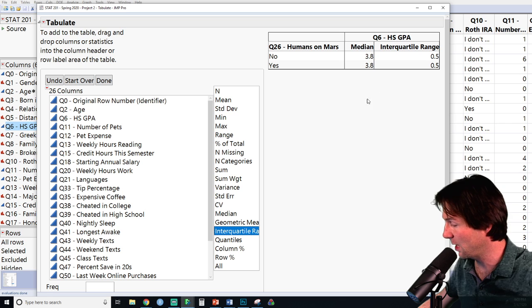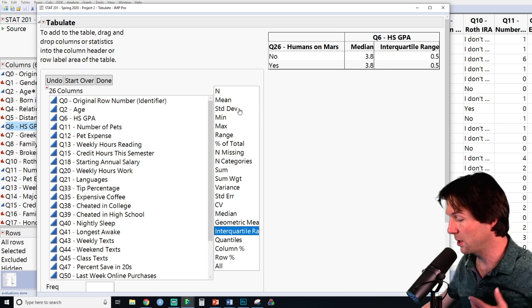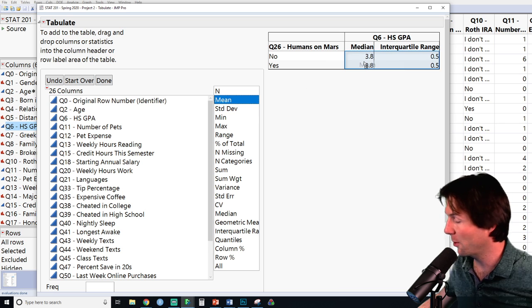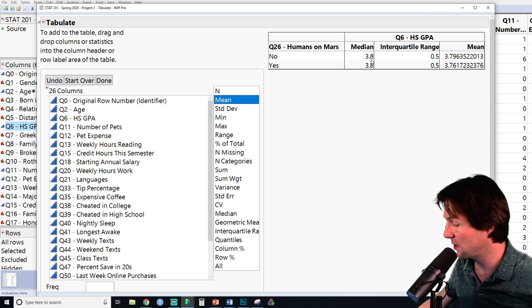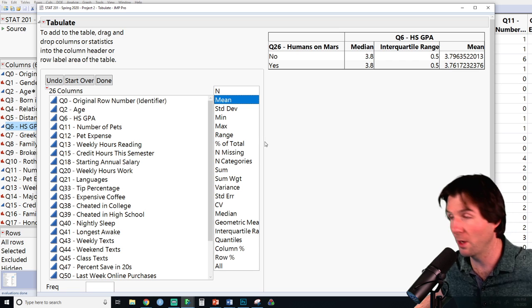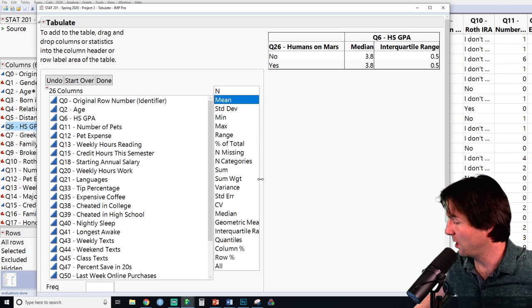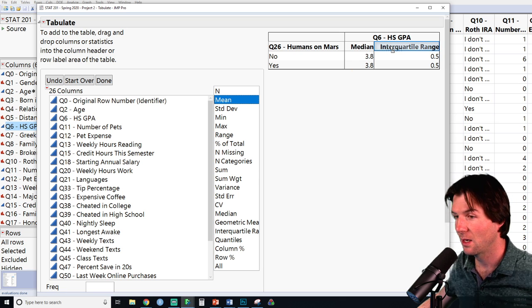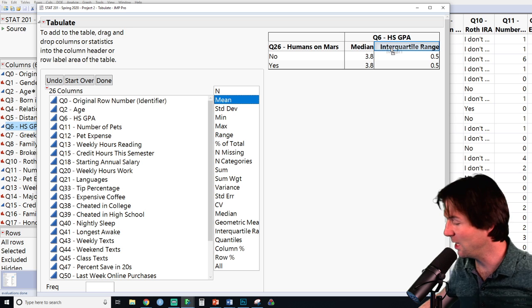I'm going to drop this over the table. Notice when you drop things over the table, you can add another thing to the table. Does everyone see how I'm putting this on top of the table and it appends it to the table? But let's say I don't want mean. Well, one, I can hit Command-Z, but let's say I actually wanted the mean and median. I can put the mean on top of this.